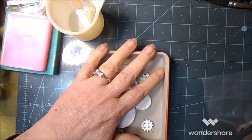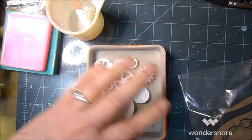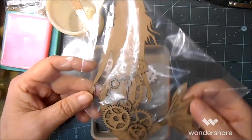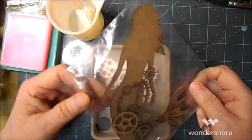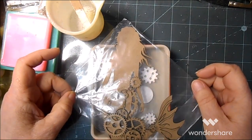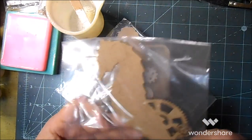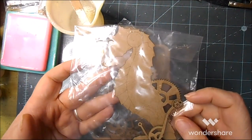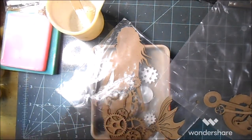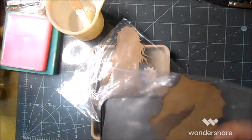These are some of the gears that I poured in the last video, I believe. This is the JDiction ResinCrete. This is just a chipboard cutout. It's a mermaid, obviously, a steampunk mermaid. This one is a steampunk seahorse. And I've got this tin, it was a tin my husband got a wallet for Christmas in.